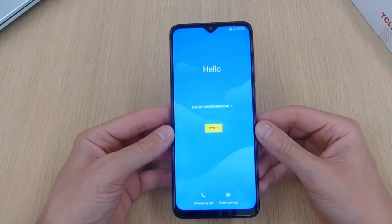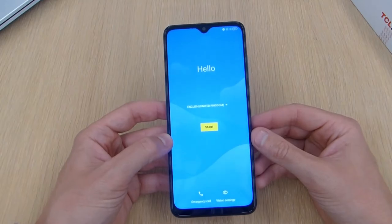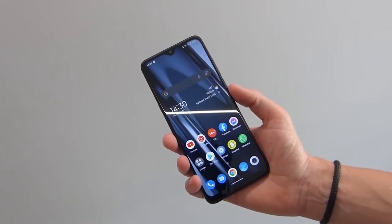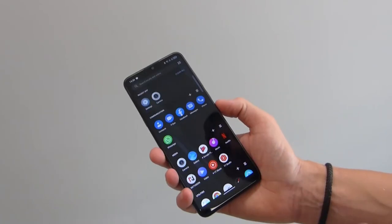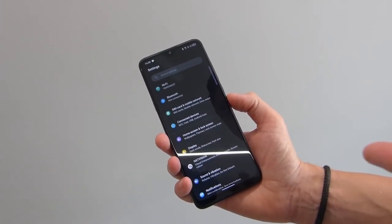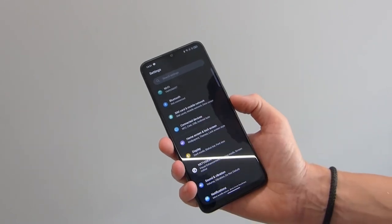It's booted up — I'm going to put all my information in and then we'll have a quick look at the OS and see how it runs. All my info is set up. After fiddling through the UI for around 20 minutes I'm quite impressed with the phone — everything works pretty smooth. Jumping into the settings it's got a very stock Android look to it, very reminiscent of the Motorola G series phones, my Moto G30, with the exception of the NXT vision section and TCL account.